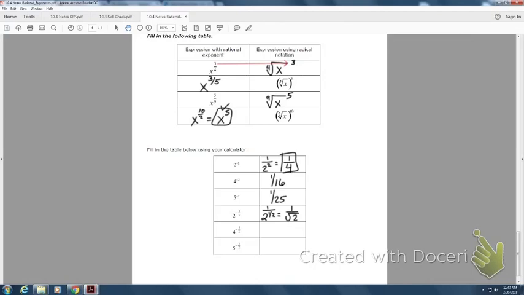So what's the next one going to be? 1 over, do what, Matthew? 1 over square root of 4. Okay, and what is the square root of 4? 2. If it comes out to a perfect square, go ahead and take the square root of it. Okay, the square root of 2 is going to give you 1 point something, something, something. And then the last one would be what?